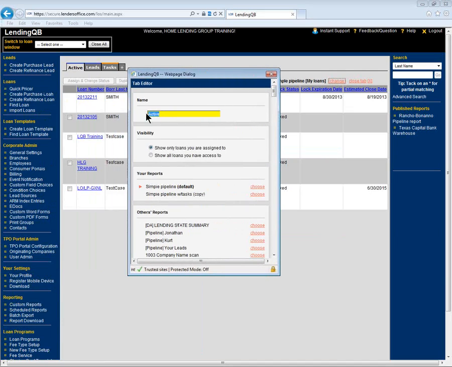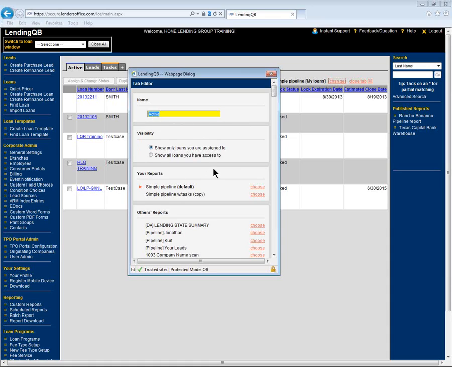Number one, you can change the name of that tab. I just named it active, as in these are my active loans. You can choose to name them anything you want. Just keep in mind, the longer your name of your tab, the longer that tab's going to be and the more room it'll take up. And you'll understand what that means and how that becomes significant in a moment.